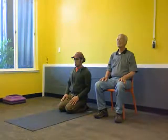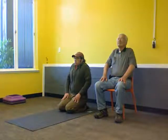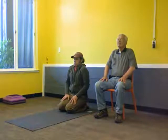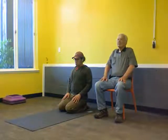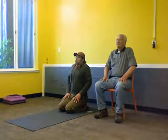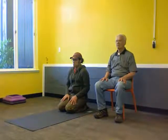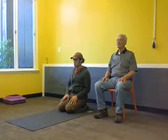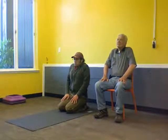And then we'll reverse sides. So on the inhale, bringing those shoulders back, lifting up to the ears, and then exhale, bringing them forward and down. Two more times. As you inhale, bringing them back, lifting that chest as the shoulders come up to the ears, and exhale, bringing them down and forward. And one more time, inhaling, lifting them up, and exhale, bringing them down to neutral.